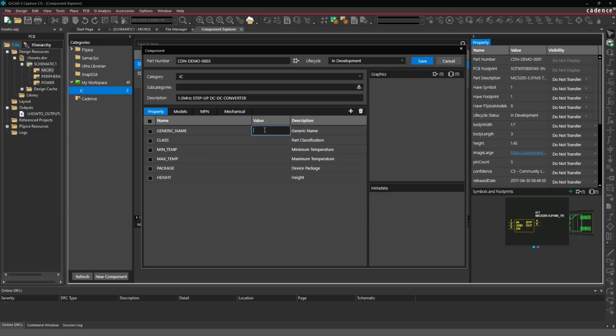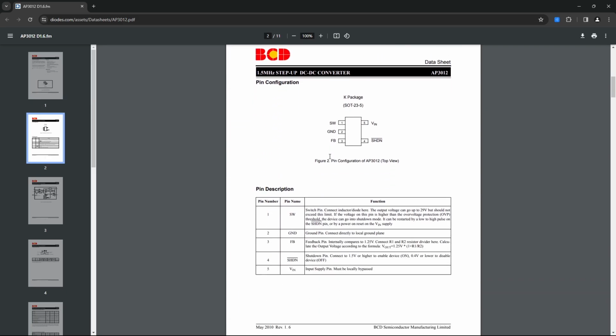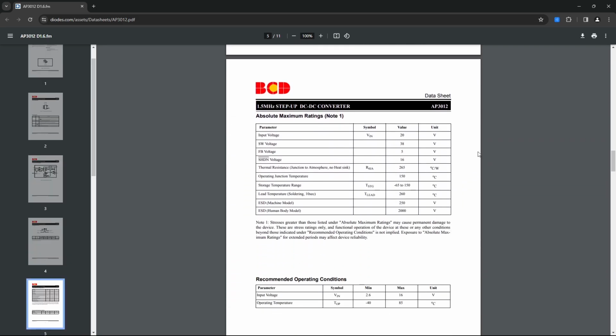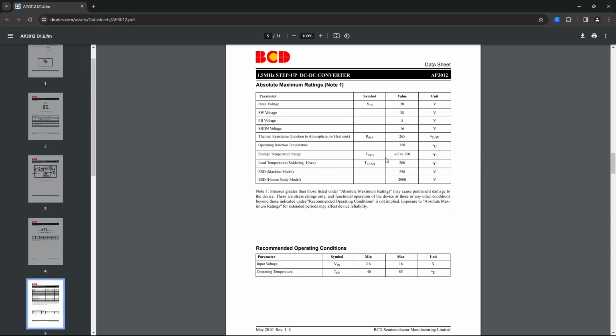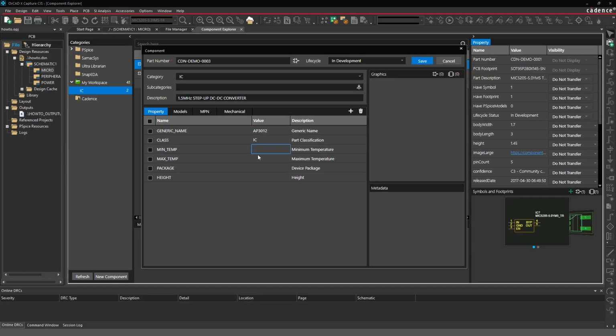So the generic name, AP3012, class, this is an IC, minimum temp. Let's see in the datasheet if we can find that information. Let's just set it to, here we go, operating temperature minus 40 to 85 degrees C.